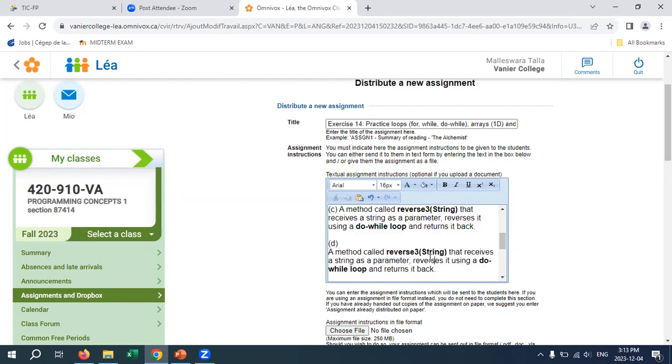Write a method reverse four that receives the string as a parameter and converts it to a character array using the toCharArray method of the string class.